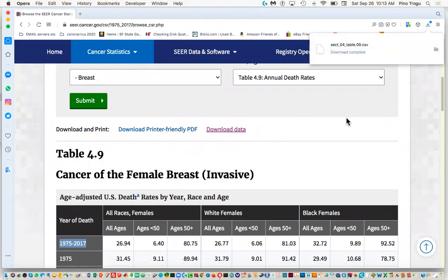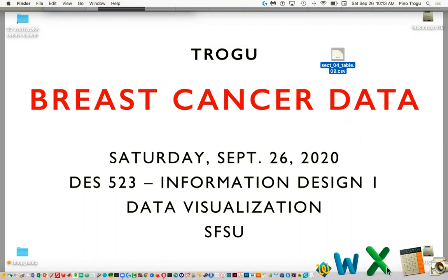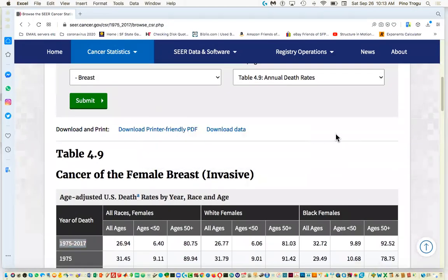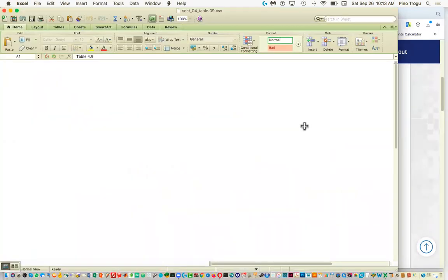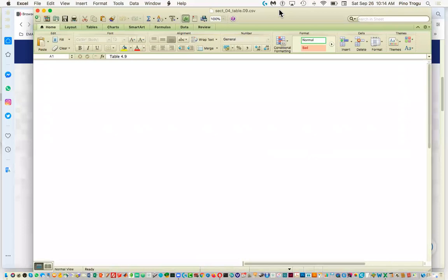All right. And now instead of just double clicking on it, I'm going to open it in Excel. Even though it's a text file, because it's a comma separated value file, it's a file that Excel can read. And let's see if it's happening. Yeah.